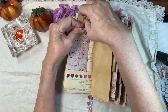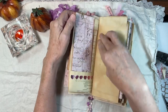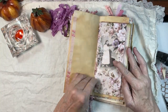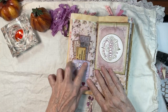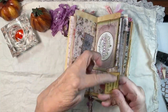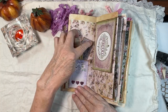Let's see if I can do this. Fun to play with. I'm excited to see what comes next. I'm gonna have to be patient. Journal page, and I did use some Prima washi tape. Beautiful, beautiful page here as well as here. A little bit more washi tape. This is also from the kit, as are these three tickets. And I backed these on file folder, so they're pretty sturdy and easy to write on the back if you want to do a little bit of journaling on your tickets.